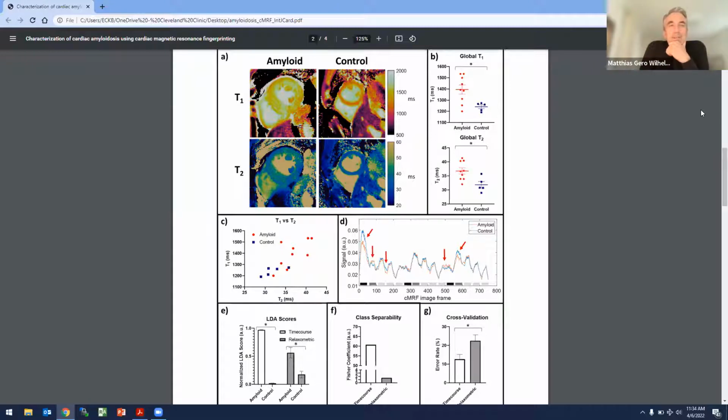Yeah. No, ECG triggering, I think, is something that we all have to deal with once in a while, and hopefully techniques will improve there as well. So thank you so much, and again, congratulations, Deb and team, for this fantastic work, even though it's still preliminary, but I think it opens a new door for using techniques to extract a lot of information in a relatively short period of time, and then to do tissue characterization without having to use contrast agents. And I think that will be one of the important aspects of future CMR.